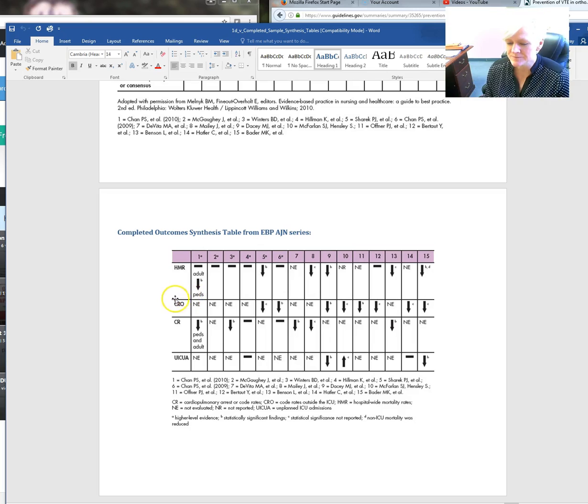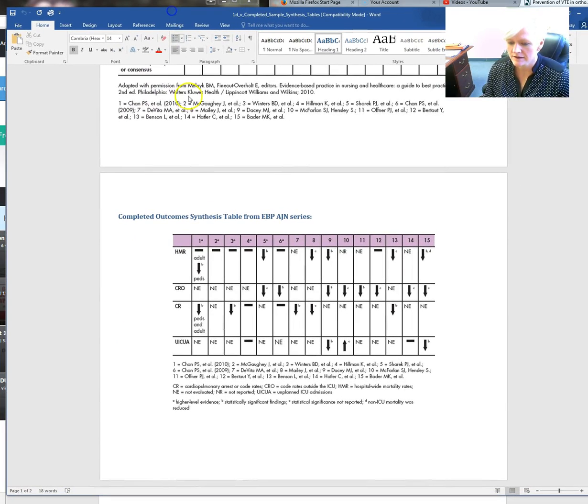So if you'll look, I know this looks really confusing, but here are the outcomes that you're looking at. So your outcomes, if you remember, are your dependent variables. So you just identify the dependent variables in your PICO question that you were asking, and you list them down the side here. And again, you're only going to have 4 in yours. So you're only going to use through this 4th line. All this over here at the end, don't worry about that. Just these 4. So your first one, and this one's looking at hospital-wide mortality rates.